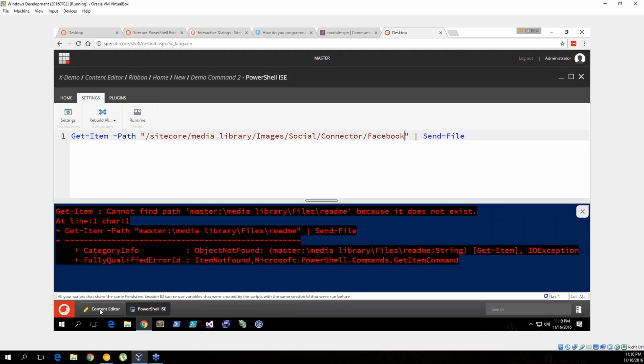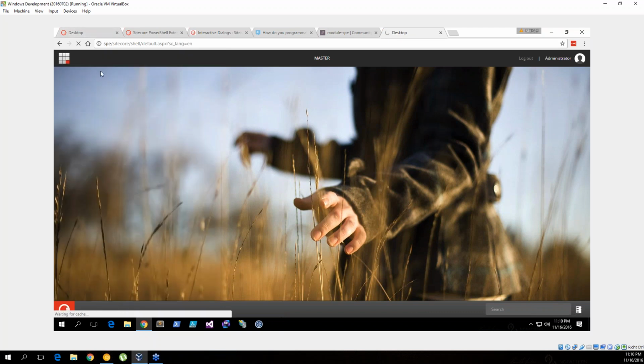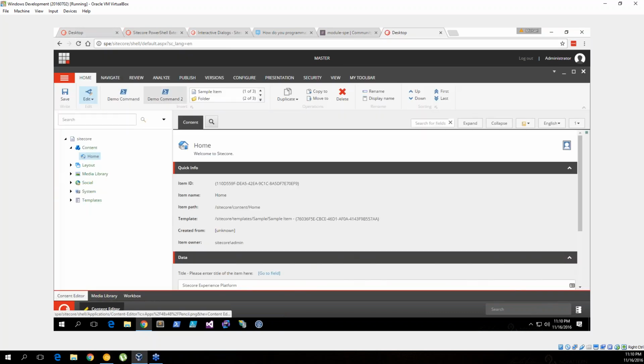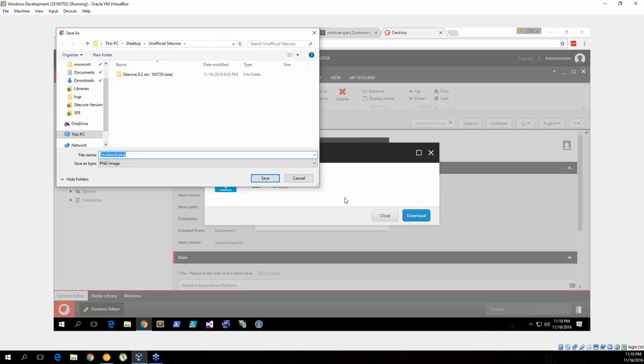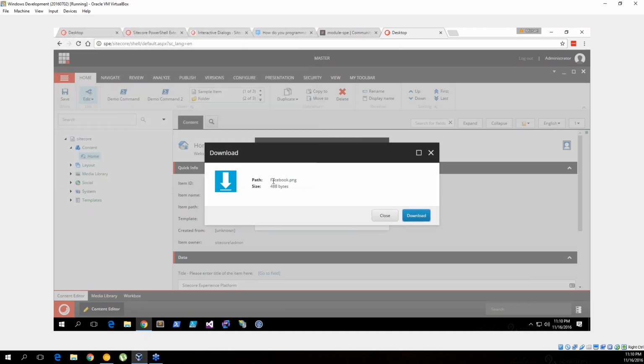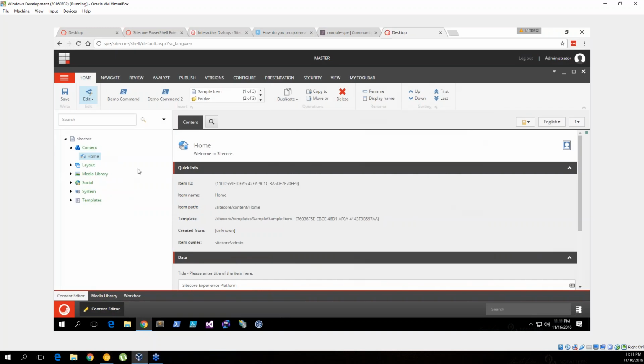Okay, so it runs, and then if I were to refresh the interface, now I've got my second command, and all is well. So in this dialog, you get the path and the file size, and then when you click download, it'll just open the browser to download wherever you need. One interesting point to make is that by default, we only show the file name. We don't show the full path. There is a way within the command to give it the full path, but by default, for security, we want to just limit to only the most important information, which is the file name.